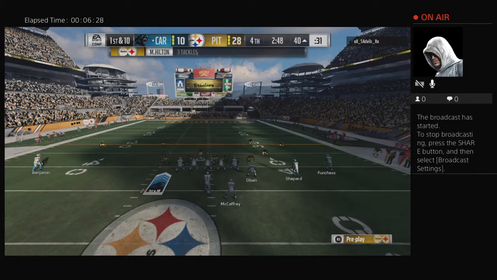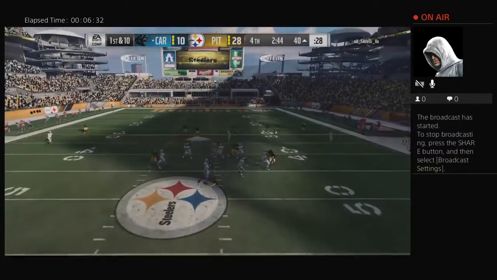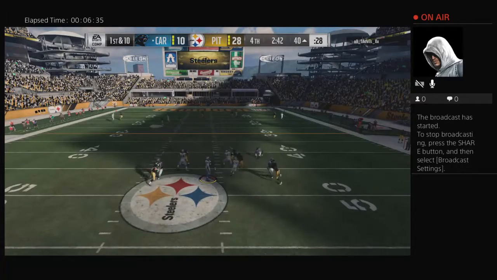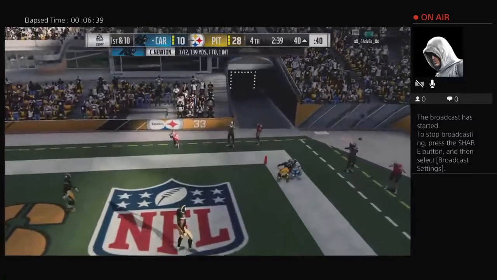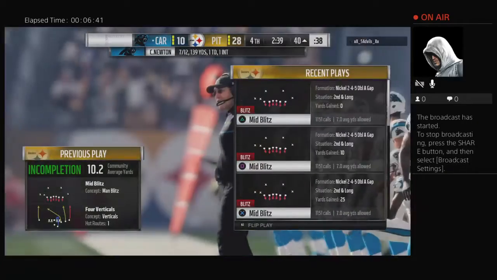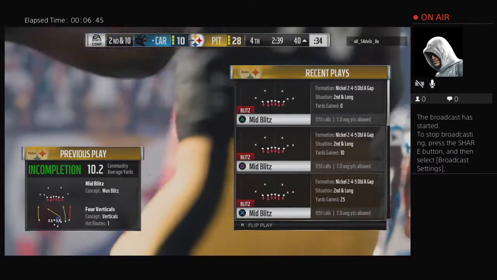Well, it appears that they read man defense and went to the out route, and what you have to do on that one is the receiver's got to make sure he works the defender towards the middle of the field to give himself space to cut to the outside and have that ball delivered with good timing, and they got it done. And it drops down incomplete. Thought he might have had it. Instead, second down.